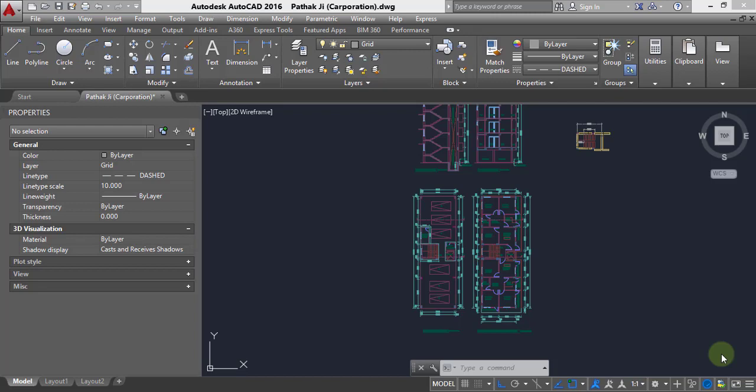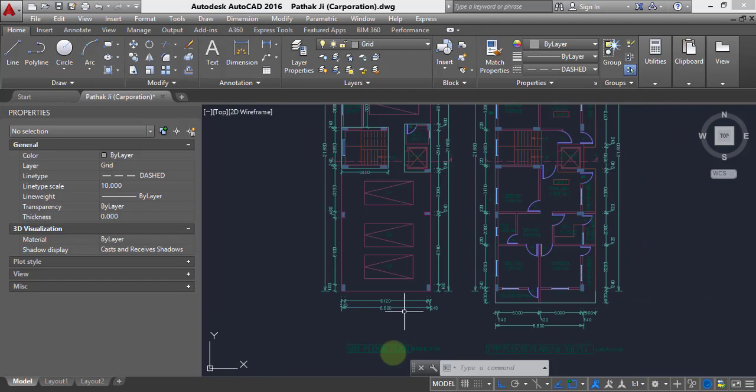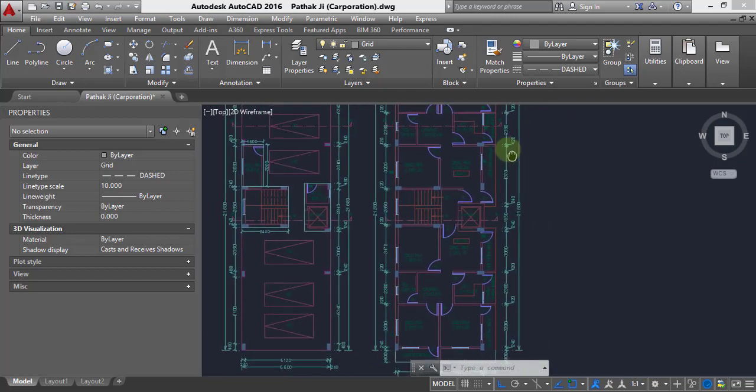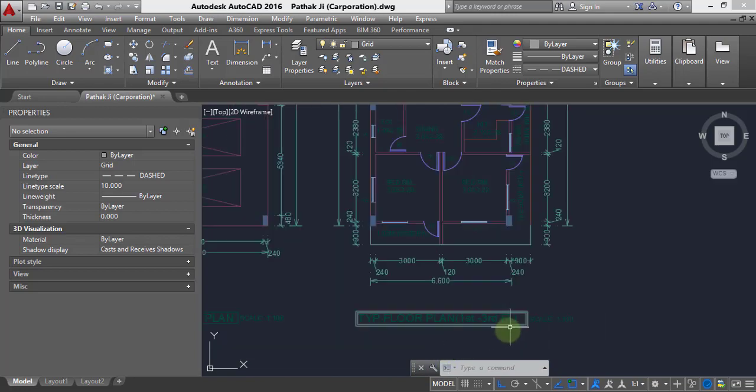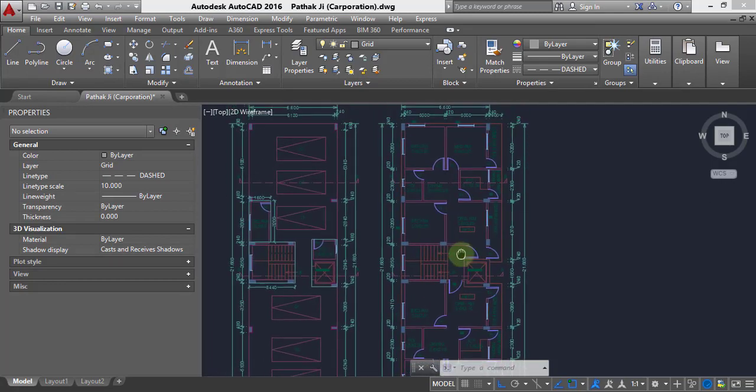Now, any building design would require first an architectural plan. So the residential building which I have is a G plus 3 building, and in the ground floor, as you can see here, you have parking space, while the first to third floor are typical, meaning whatever is the plan in the first floor, the same is for the second, and the same goes for the third floor also. So this is the plan.